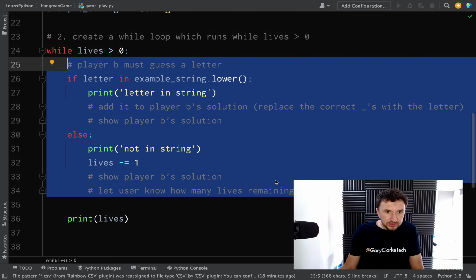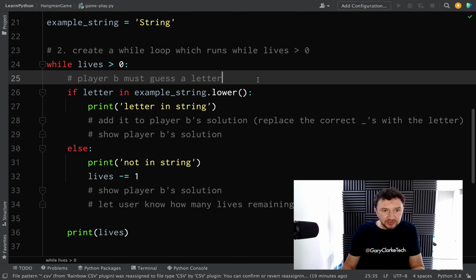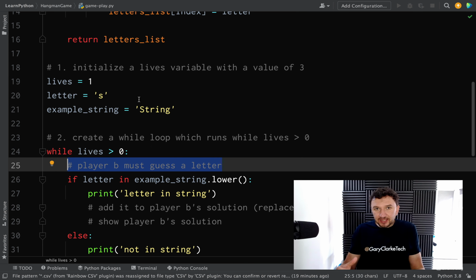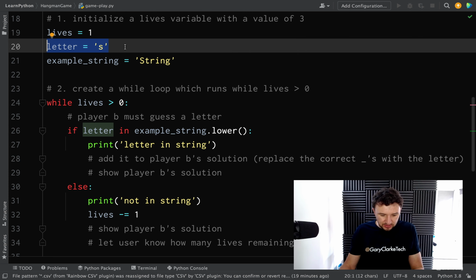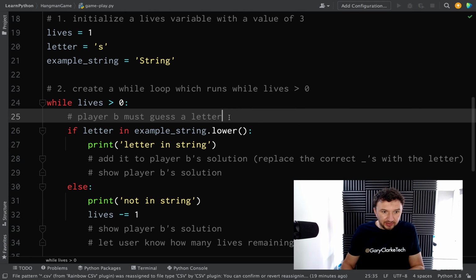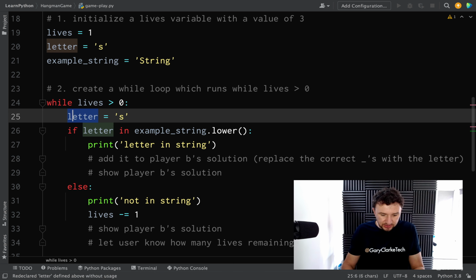So let's do this. We'll work on it piece by piece. Player B must guess a letter. So instead of getting into using inputs and entering letters while we're still in development, we can drop those bits in last. Otherwise, we're back and forwards from the code to the terminal every time we want to run this and check our work. So what we'll do is we'll just hard code that part in there for now. Okay, and I think we'll change the name. We'll call this entered character.